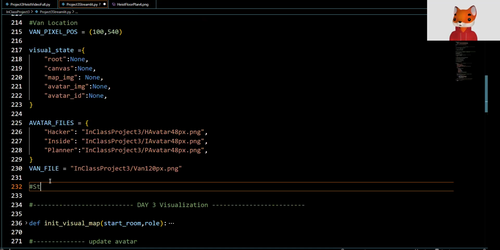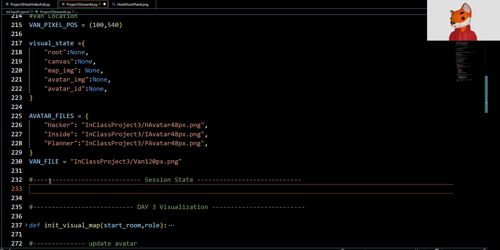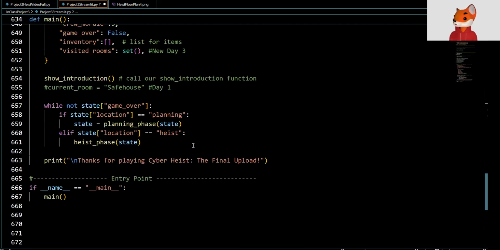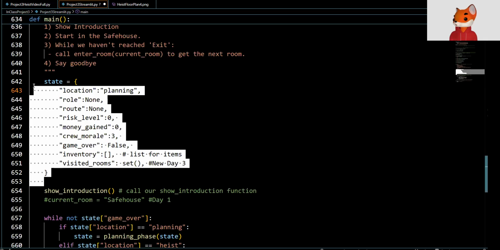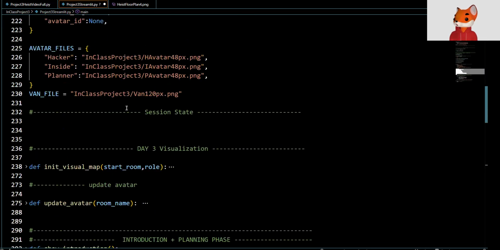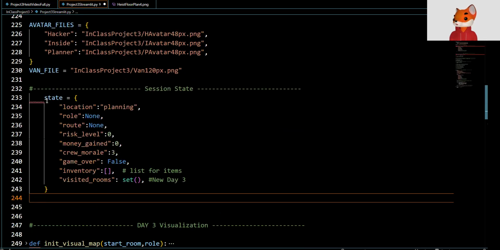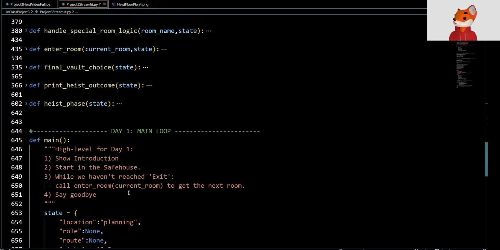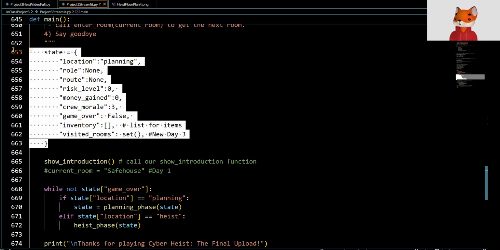So right here, we're going to just paste this session state. And we're going to paste this here, and we will modify this in a moment. But right now, we can get rid of it in the main function.